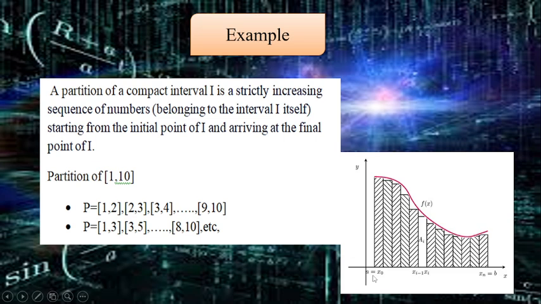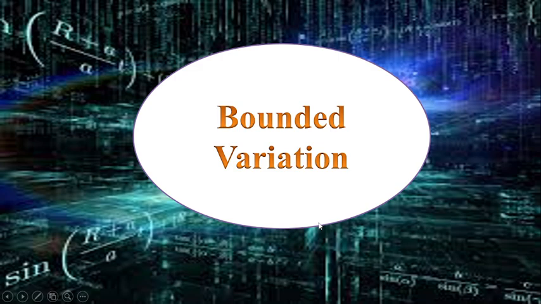We have the interval [a, b], where a is equal to the first point x0 and b is equal to the last point xn, and we have in between x(i minus 1) and xi in general, and this is the function. We will be seeing its sum with the use of rectangles. This is often called the Riemann-Stieltjes sum. So let's look into more about functions of bounded variation.